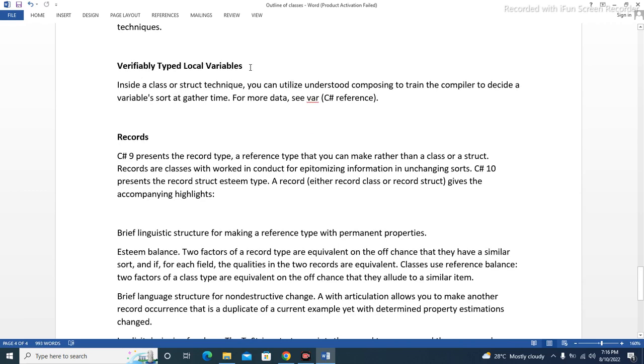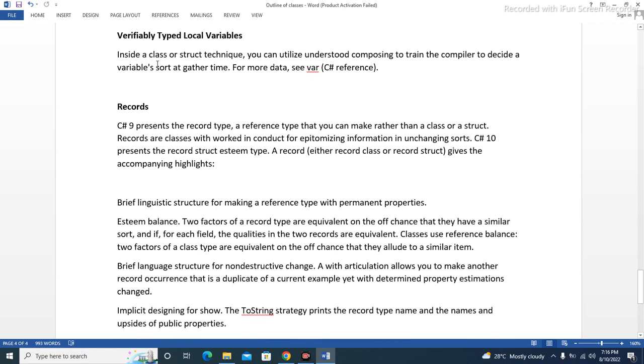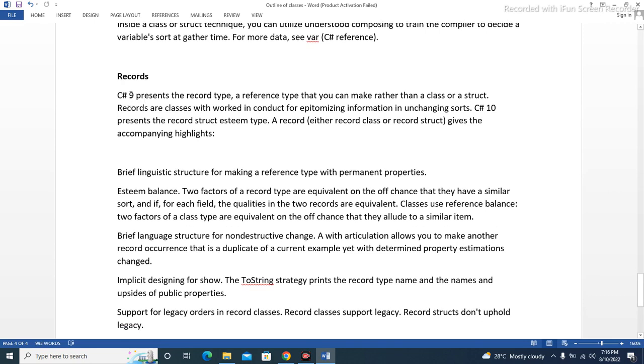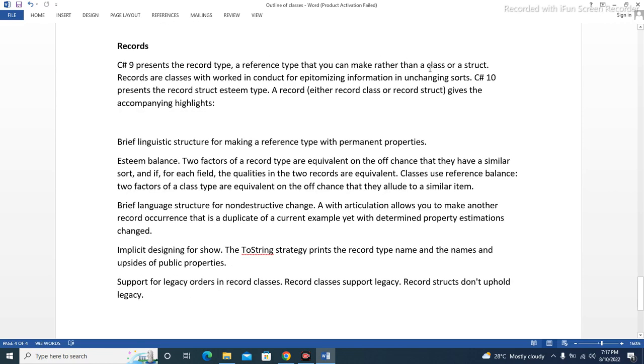Implicitly typed local variables. Within a class or a struct method, you can use implicit typing to instruct the compiler to determine a variable type at compile time. For more information, see var. C# record types. C# 9 introduces the record type, a reference type that you can create instead of a class or a struct.